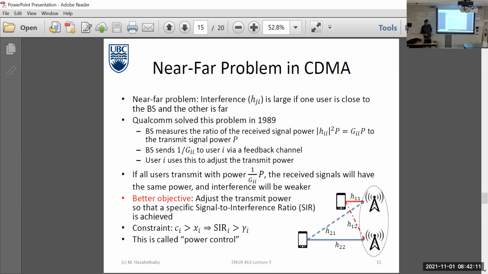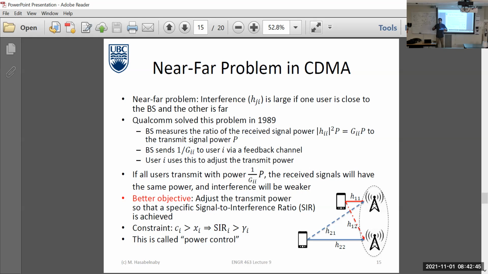And this is all just because we have a limited number of orthogonal codes. If we had unlimited orthogonal codes, this would be finished. But as you can see here, we adjust the problem. We redefine the near-far problem in terms of wanting users to transmit in equal power. But in fact, we don't need this. This was the first step to solve our problem.